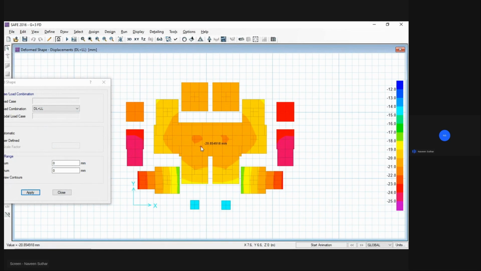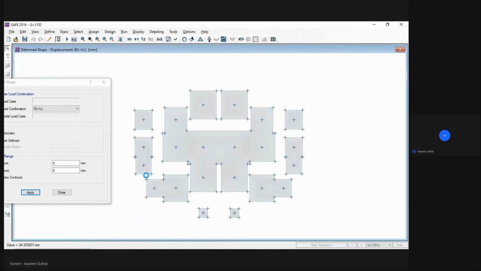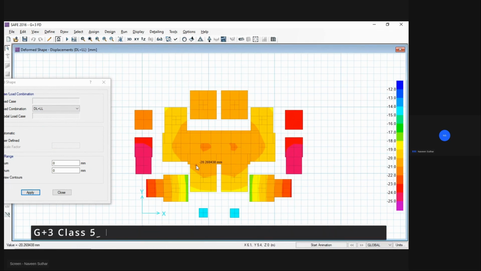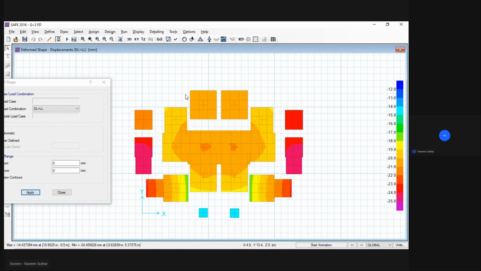So here what we can do, we can reduce our depth. We can reduce sizes also if you want. Okay, I think we have over designed it. We have taken maximum load. Okay, that's why we have over designed it. Okay, so I think we have taken results of 50 to 70%. So what you can do, you can take results from like 70 to 90%, 90% also.